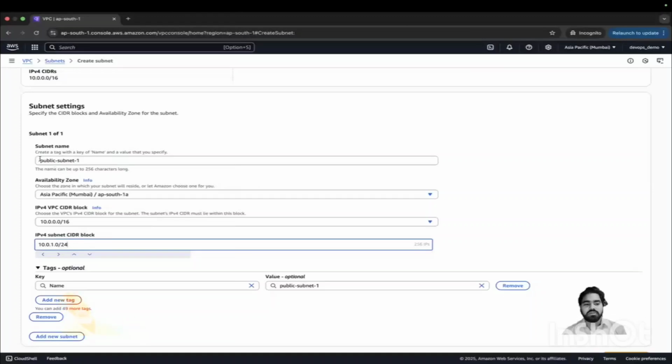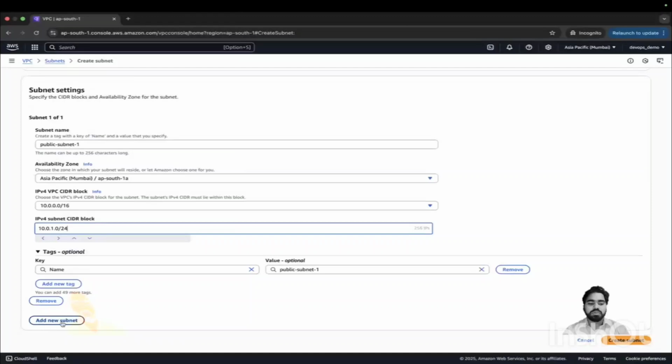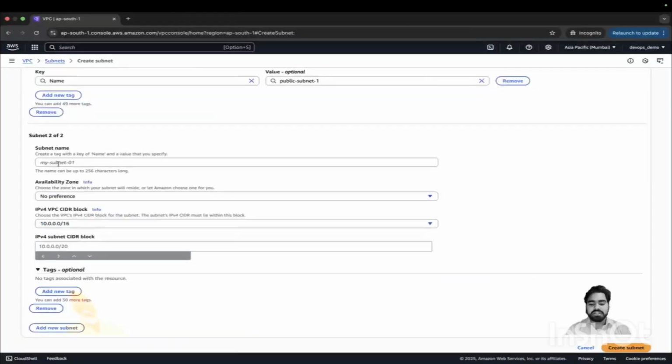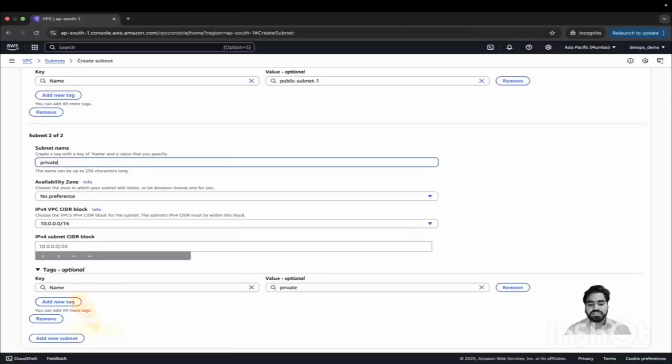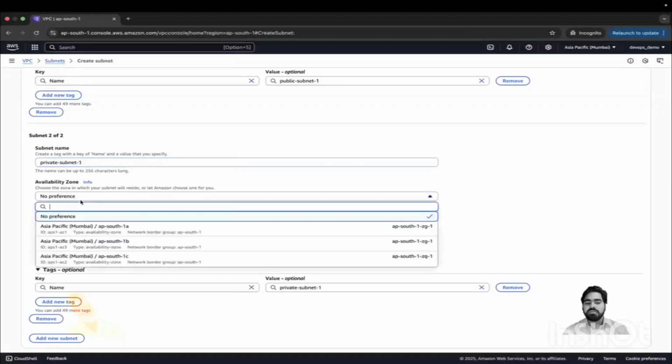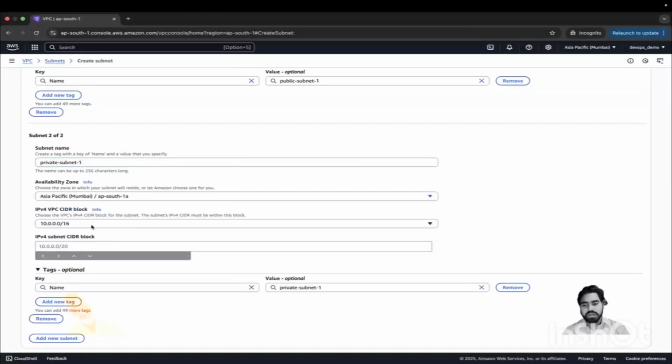It's not public right now. I will be creating one more subnet, and for that I will give the name private subnet 1, and once again I will select the same availability zone. Correct? Here in the CIDR, once again I will pass it from the VPC CIDR only, 10.0.2.0/24.